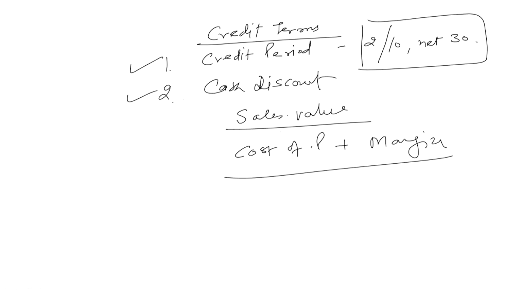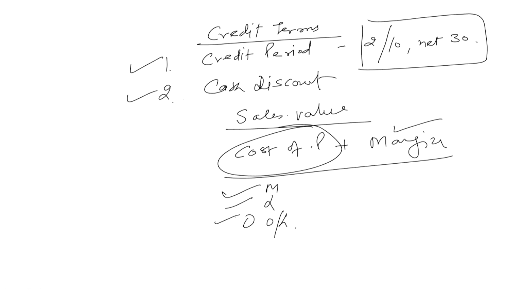Now I am not investing, as a manufacturer, the margin; I am investing only the cost of production. Cost of production in terms of material, in terms of labor, in terms of other overheads. Maybe they are direct and indirect overheads. This is the investment I have made.